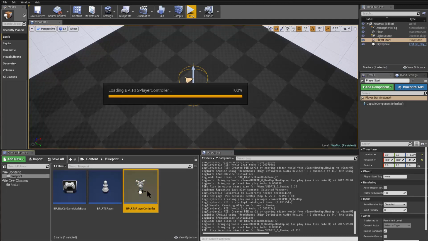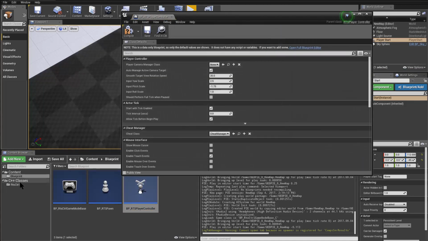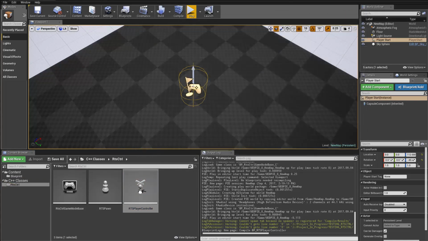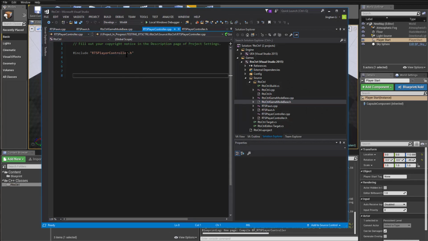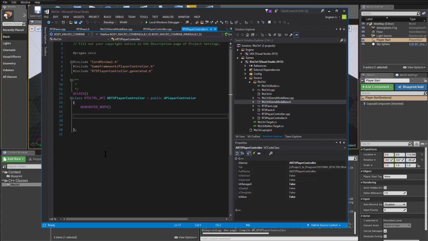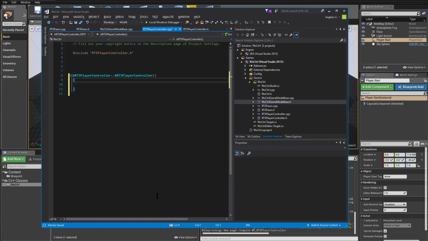Let's go to the player controller here. Actually the C++ one, but you can use Blueprint if you wanted to implement the details. They are pretty similar in this case. So we have the player controller and the CPP. Okay, let me first create its constructor here. Even though we may not need it for now, let's just create the constructor for it. Okay, and then create the implementation. Let's leave it empty for now.